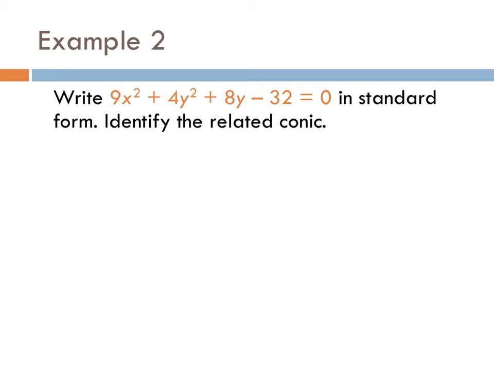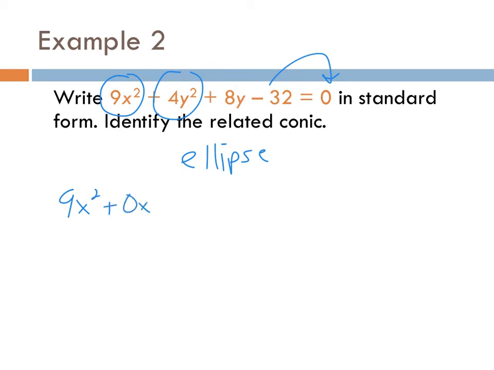So if you take a look at this one, just quickly glancing at it in non-standard form, right away I see that there's two squared terms and they have different coefficients. So automatically this is going to be an ellipse. Knowing that it's an ellipse, if I put it in standard form, again adding that 32 to the other side, there are no other x's, so I'm just going to keep it as, well, you can even call it 0x if you want, but grouping the y's together and then adding that 32 over.